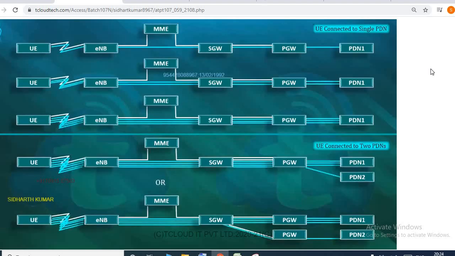They decided that irrespective of whether the mobile is taking service from one P gateway or two P gateways, we will always use multiple tunnel IDs even at the control plane level. Okay, so just a rule. It is not that that's the only possibility. You got it? Yes, I got it, sir. Thank you, sir.